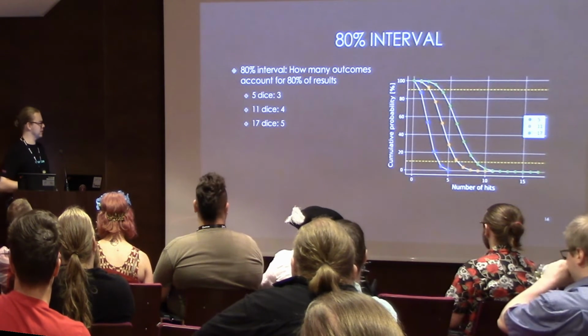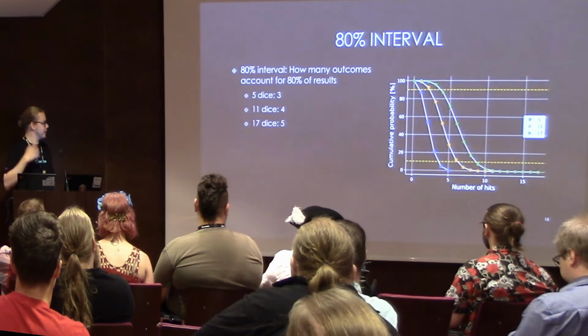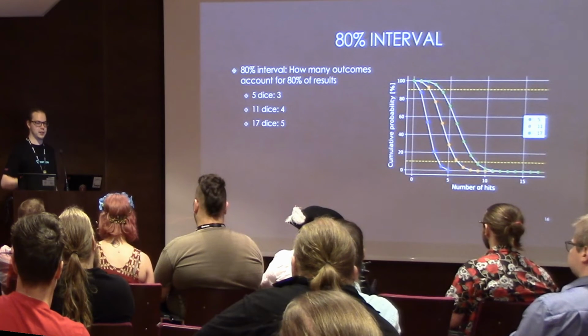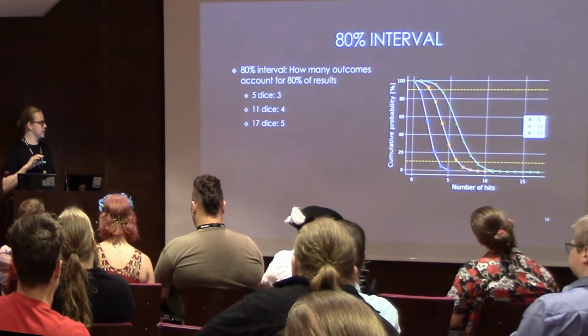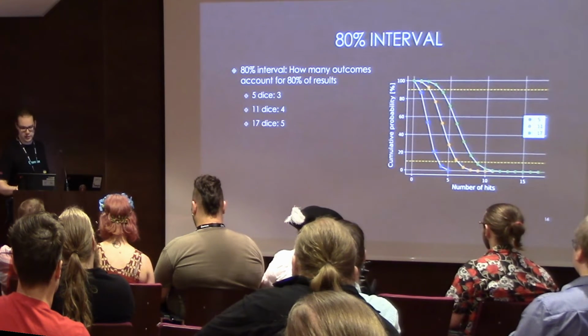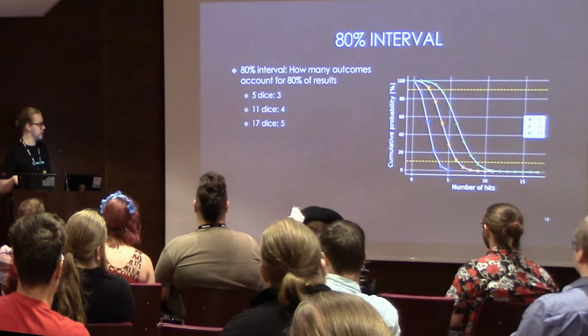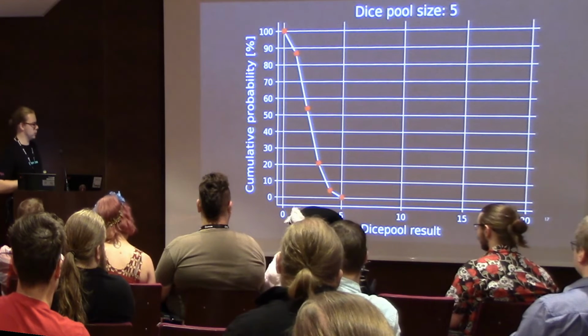Now, at least to me, this was a bit surprising, as even if our number of dice changes dramatically, the number of expected results really doesn't change that much. Now on the next slide, I do have another animation. I'm going to show you how the cumulative distribution changes when we increase the number of dice. So let's just watch for a while.